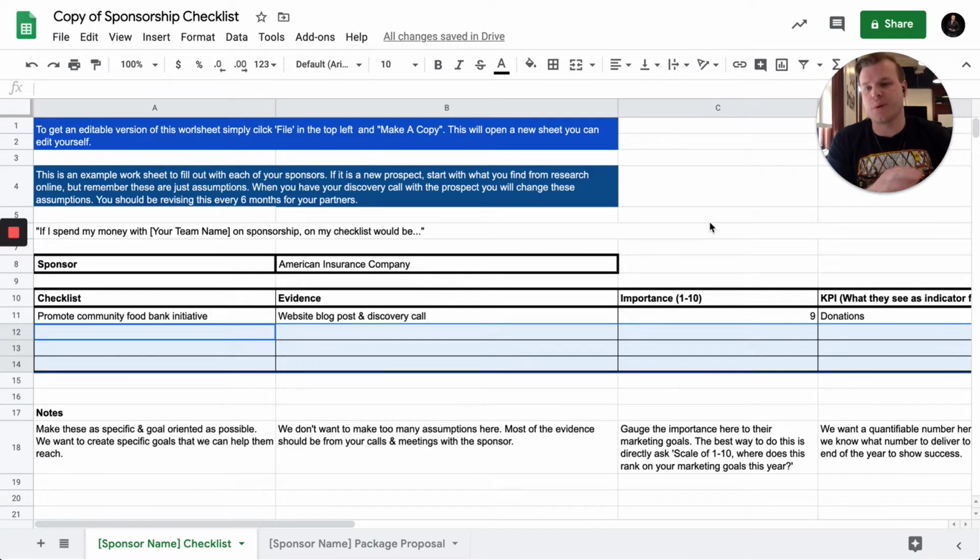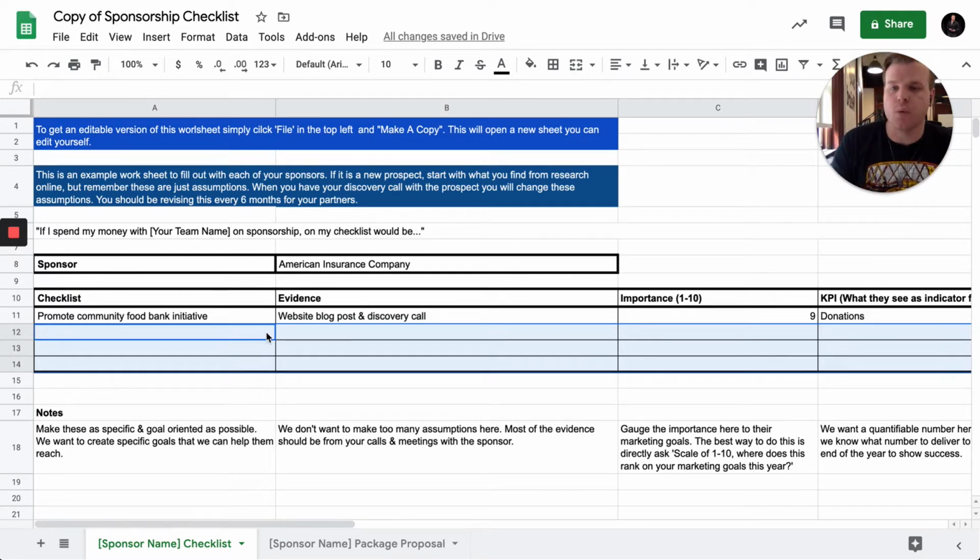So what we did is we created a spreadsheet that really helps you understand exactly what the sponsor's goals are to be able to spend marketing dollars with you, the importance of it, and how you're going to go get there. So I'm going to take you through it really quickly here. It's a great tool to be able to engage, and if you click above, you actually can get access to this document and fill it in yourself as a great exercise.